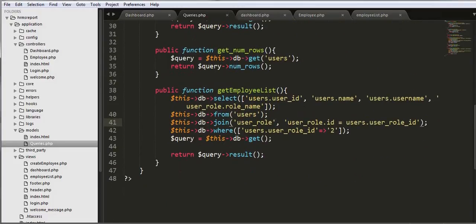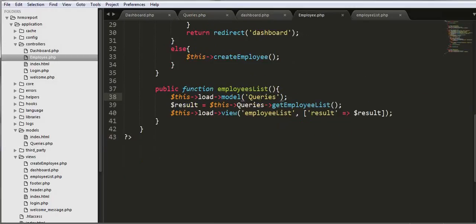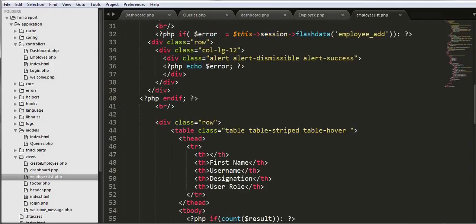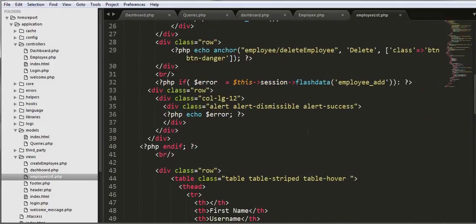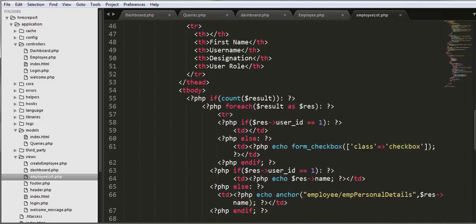Here I have joined two tables to map between user role ID and ID of user role, and from here I am sending the results to my employee controller. Here I am getting the result and I have sent it to my view, and inside my view I am getting the result and displaying it in my table.